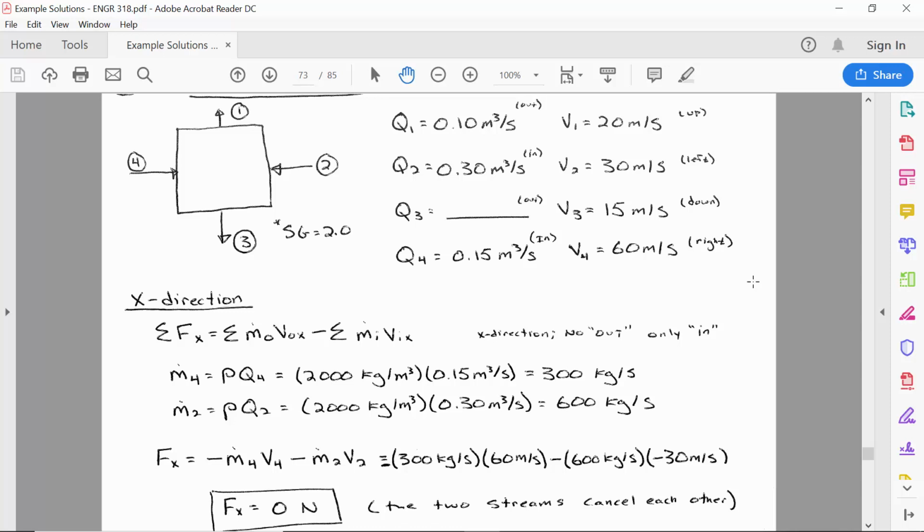And so that's what's showing on the screen right now, which is why the force required to hold the system steady in the x direction is equal to 0. So follow this same kind of analysis technique in y, and we'll find that actually there is some force required in the y direction.